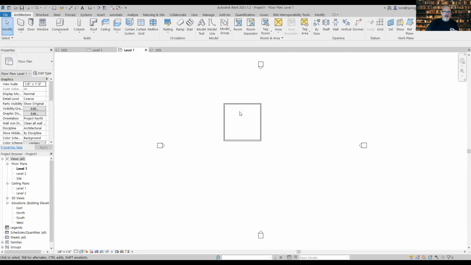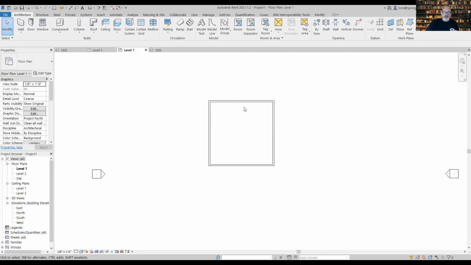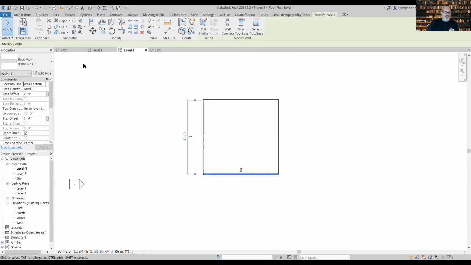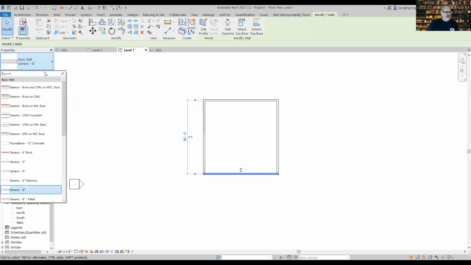So here's what you would do. First of all, when you're working with Revit, everything in Revit has properties, just like in AutoCAD. So watch how this works. I'm going to click on this wall right here. What I can do over here, you'll notice it says Basic Wall: Generic. See this right up here? I can change this by clicking here and choosing a different kind of wall. I could go down here and choose any of these. I've got this Generic 4-inch Brick. Let's give that a shot, see what happens.